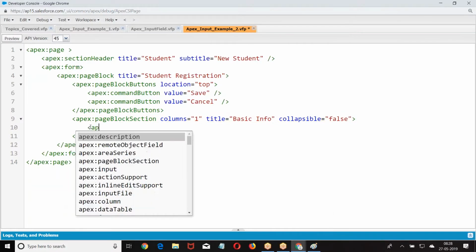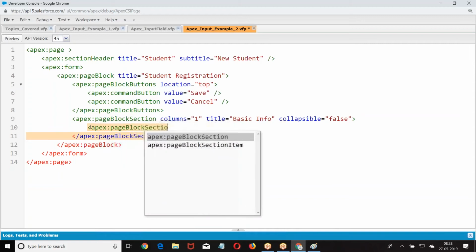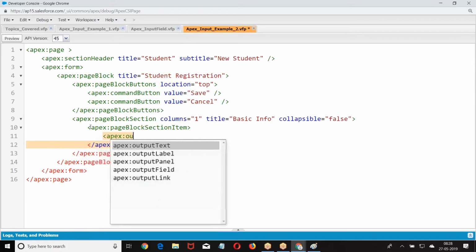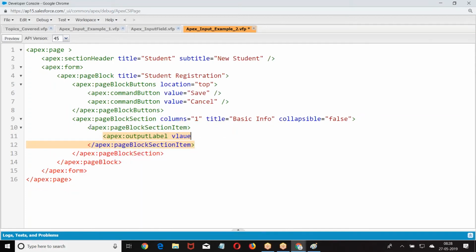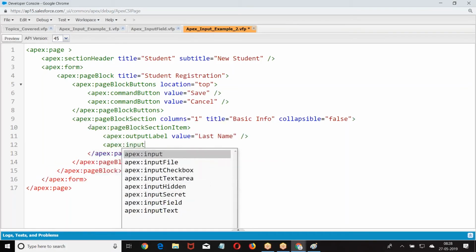Within the page block section, I was supposed to take output label, input text.